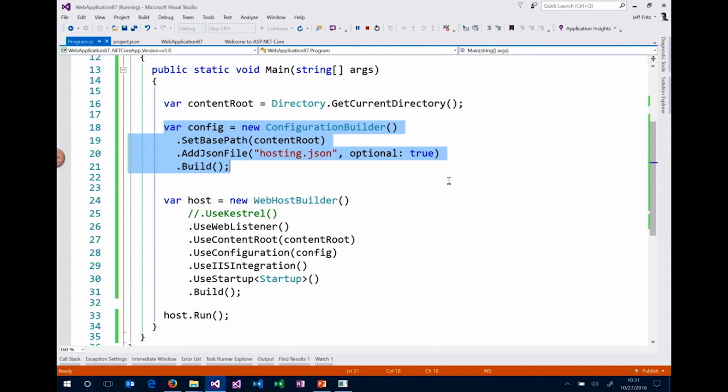So I'm building a configuration on lines 18 through 21, and then that configuration is being injected into my service right here on line 28. So everything that was loaded up from hosting JSON is being inserted right there, and then my host builder, the thing that says build a host so that it can run ASP.NET, is actually run right here on line 33.